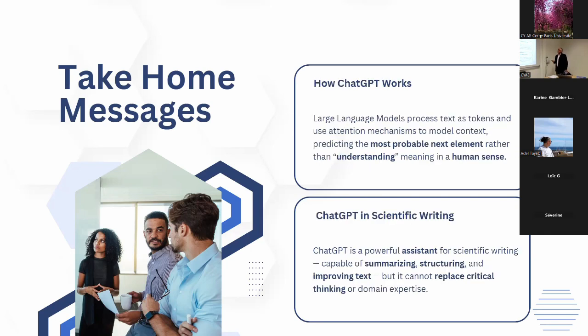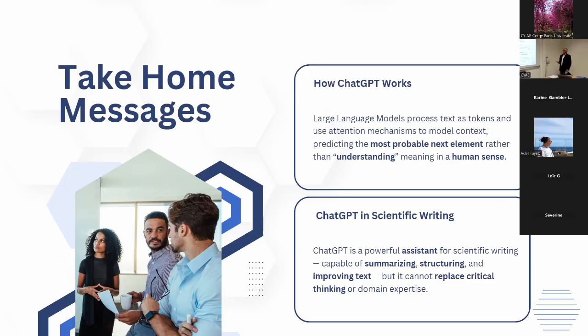With how ChatGPT works, I want you to fix in memory that it processes tokens, and this attention mechanism and these new algorithms that came up in 2017 were really the game changer. The idea is to use statistics to predict the next word, the next element, rather than understanding the meaning of the sentence. Of course, with these new attention algorithms, it grabs the context by taking the entire picture in this probabilistic game. But ChatGPT doesn't care about words. Everything is numbers at the end of the day, right?